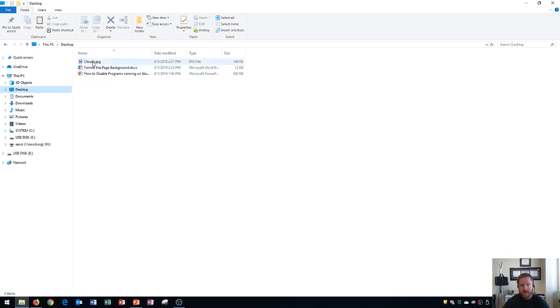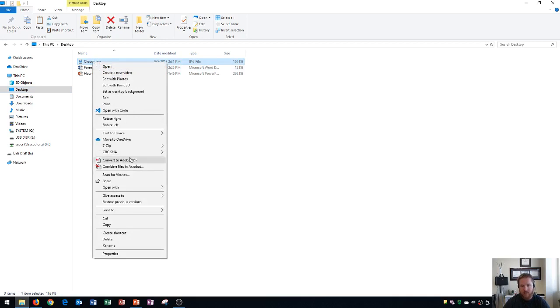If I click on one of these and I right click and I go to cut, that is equivalent to moving something. So that would be if I have one thing and I move it to the other side of the desk, it's now moved to the other side of the desk. Copy is equivalent to making a copy, right? So that would be I make a copy, it's still there, and I move the duplicate over to the other side of the desk, for instance. Now I have two copies.